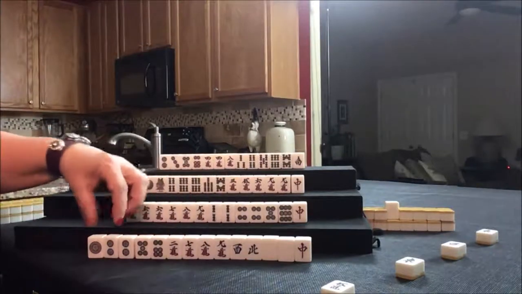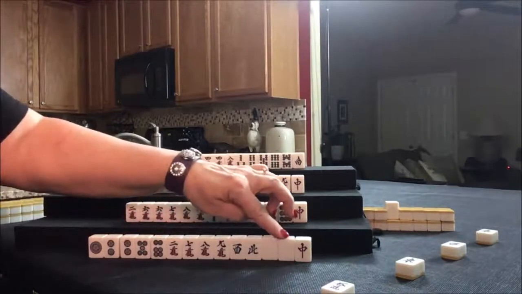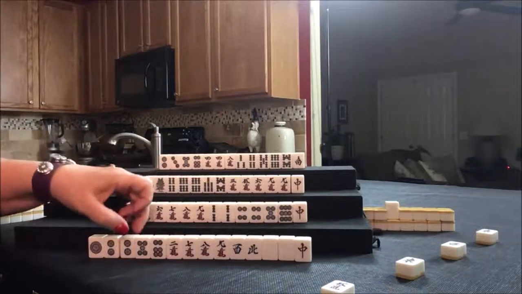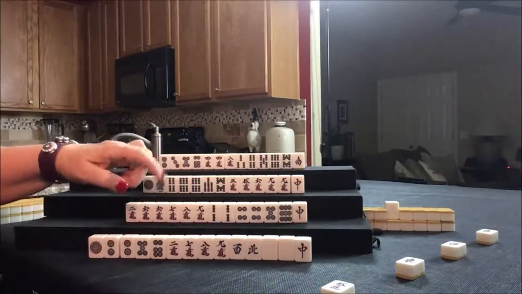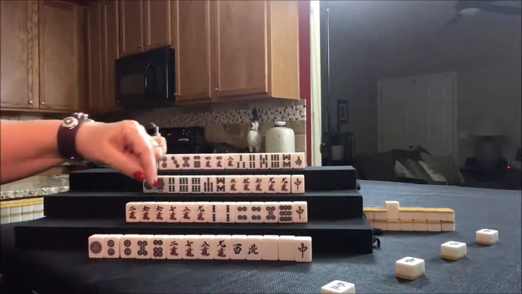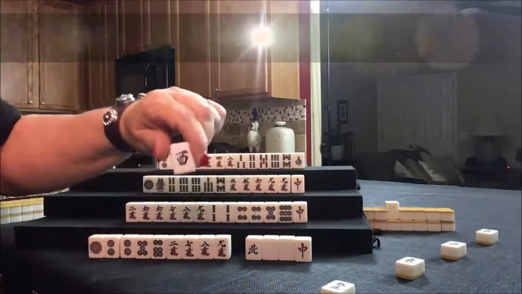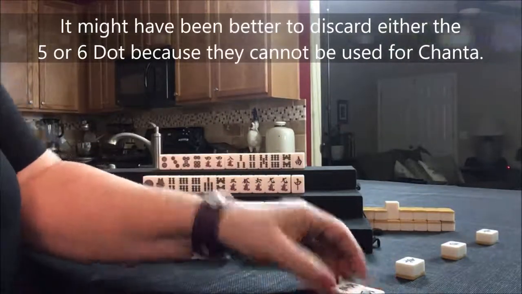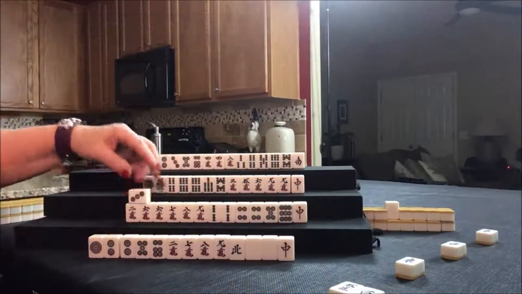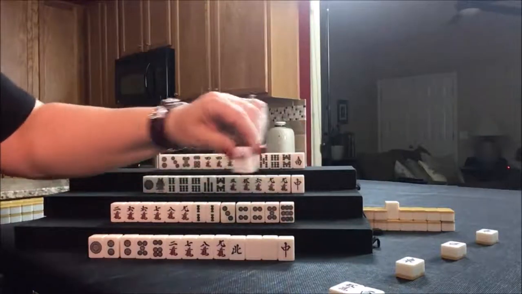Okay, now let's go ahead. We have 7, 8, 9. 1, 2, 2, 5, 6. Let's try for chanta or dragon pon. Let's discard the west. That was already discarded once. And we can draw for south. Three dot. 3, 4, 5. Let's get rid of the red dragon.